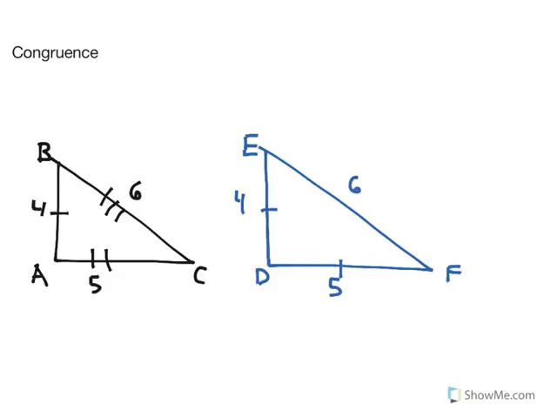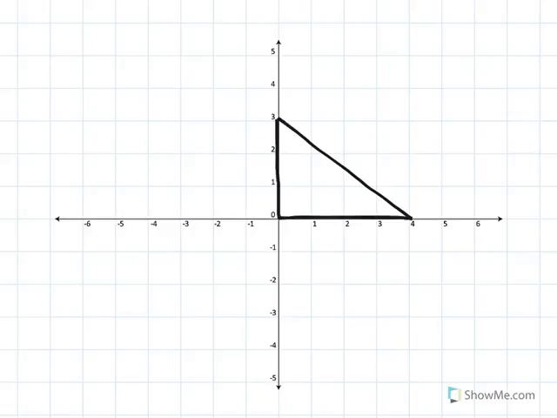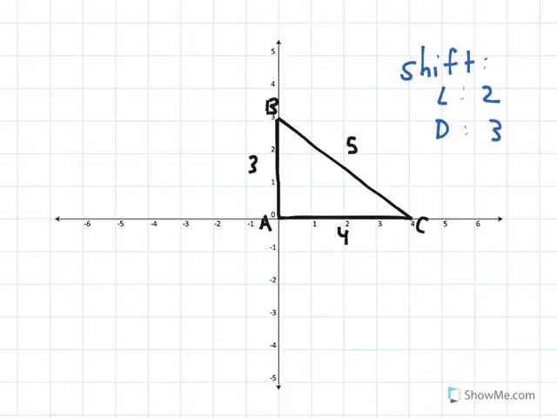What this can help us with is that if we were to make a shift or a transformation, we can do that. So let's look at this. We have a transformation here, and let's say for triangle ABC we have 3, 4, 5. And if we wanted to transform it, let's say we wanted to shift left 2 and down 3. So we would move each point left 2 and down 3.